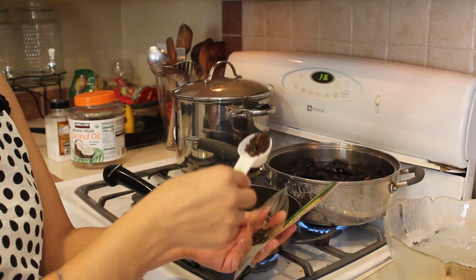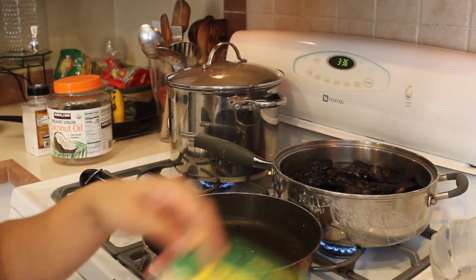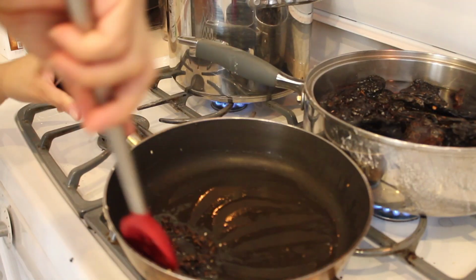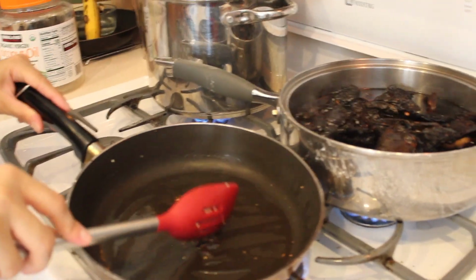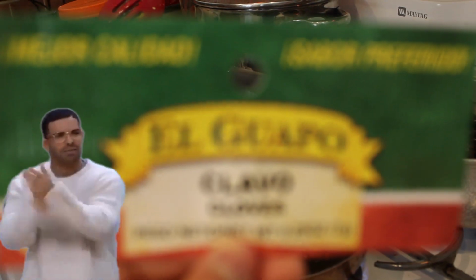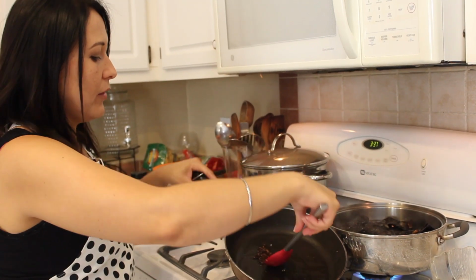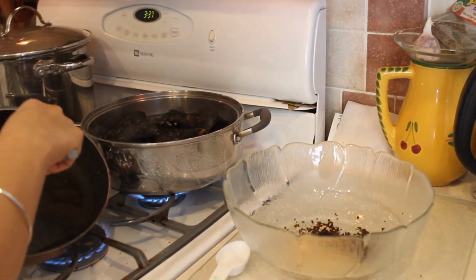Okay, so this is about 1 tablespoon of our cloves. It's about 1 tablespoon. So once our cloves are ready, once you start to smell the cloves, it smells delicious, you're gonna throw it in the bowl.